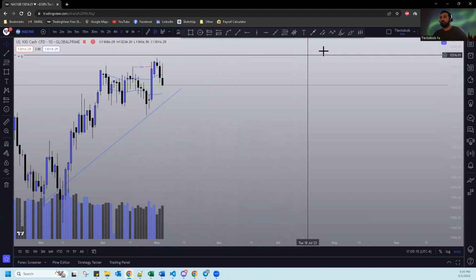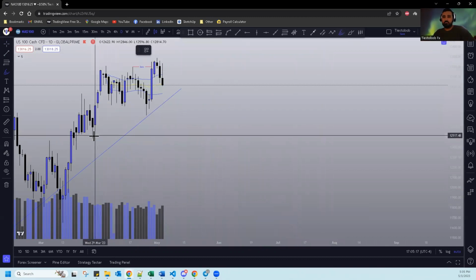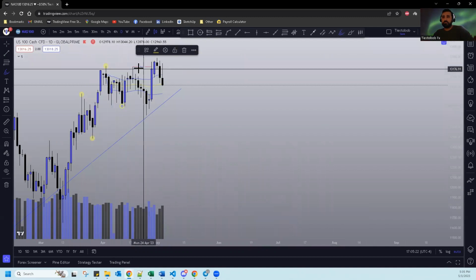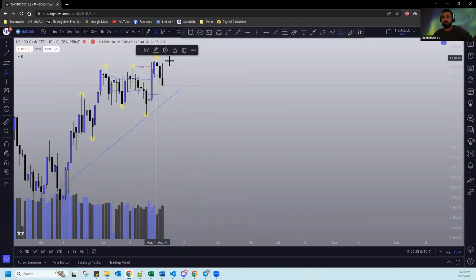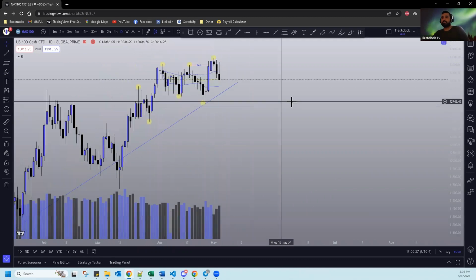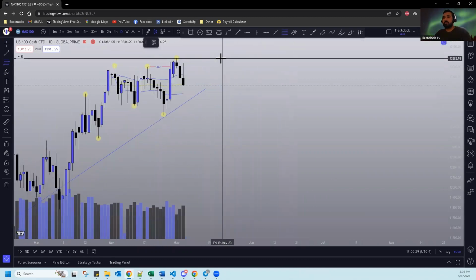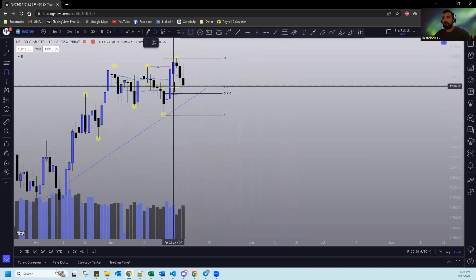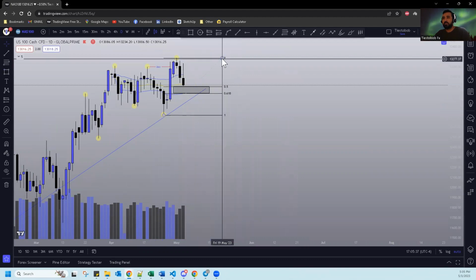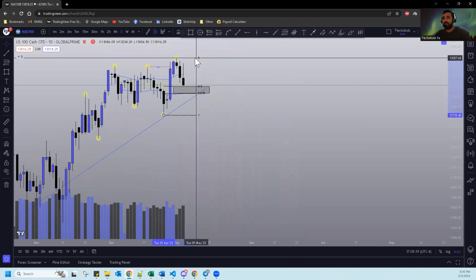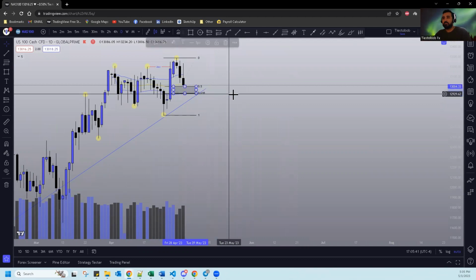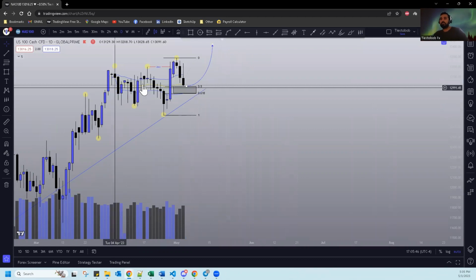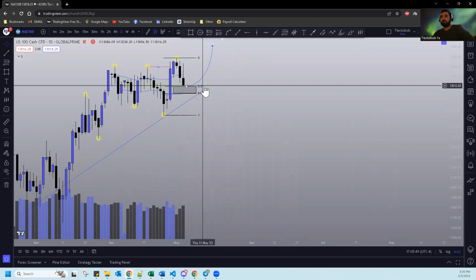What we're looking for is essentially how I mark up my lower highs and lower lows. You've got these lower lows, and then a lower high right here. What we're looking for is price to come back down into this Fibonacci discount zone that we've identified, and then we'll take it from there. We'll find our entry on the lower time frame, but right now we're looking for price to make a higher high.